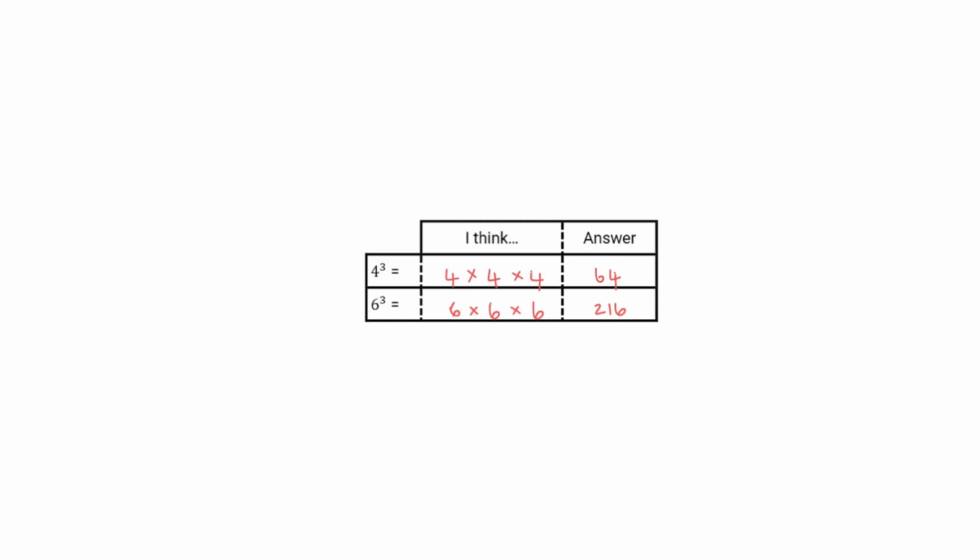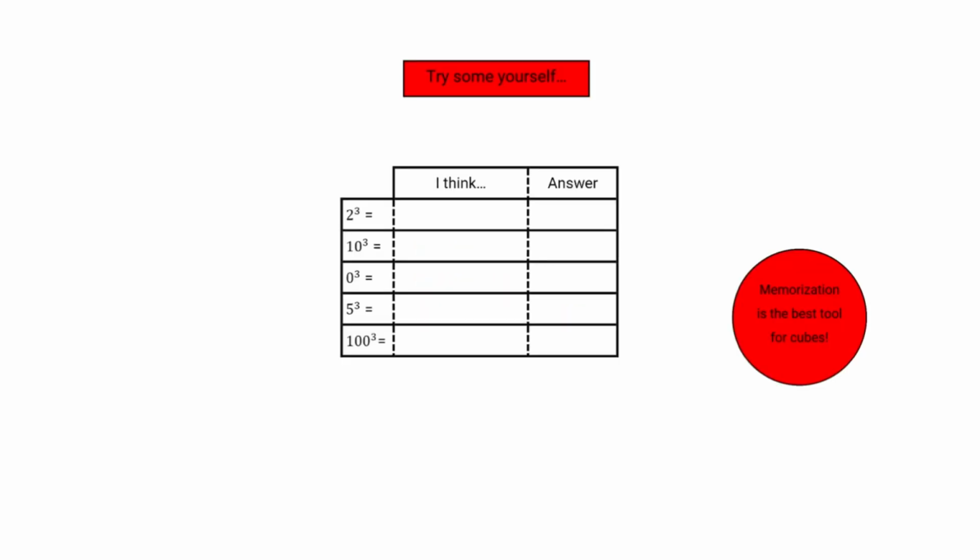Okay, now that you know how to work out these cubed sums, it's time for you to try some yourself. There's 5 sums over here for you to try. Remember, this thinking column is what you'll eventually end up doing in your head. You're busy trying to embed this process in your brain. You're trying to get your brain to understand what cubing means. So it's a really good idea, while the skill is still new, to write this thinking column out. Okay, what you're going to do, you're going to pause this video, you're going to fill in your answers, and then you're going to come back to the video to see if you got your answers correct.